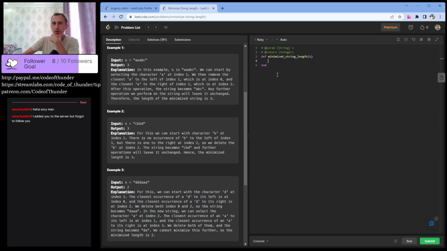So I think we have to count everything. Let's look for this example. For this we can start with the character b at index 1. There is no occurrences of b to the left of index 1. There is 1 to the right, index 2, so we delete the b at index 2, CBD.